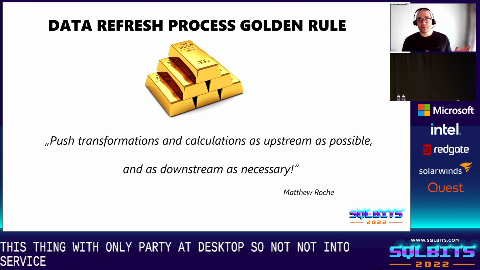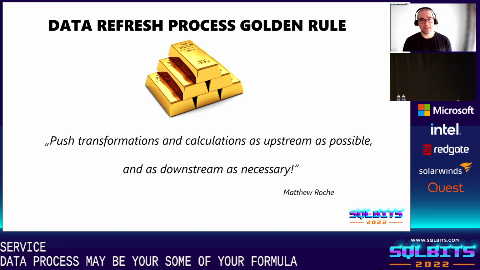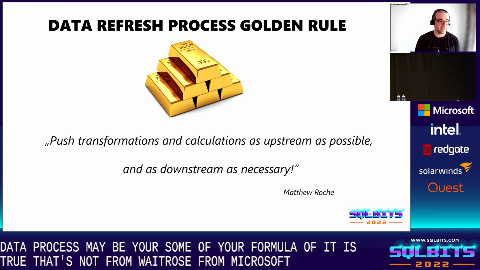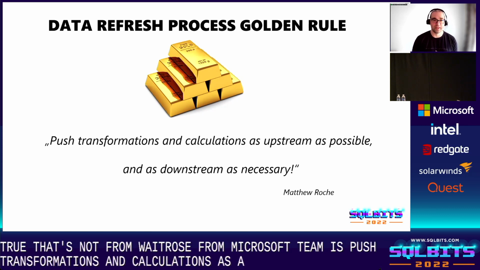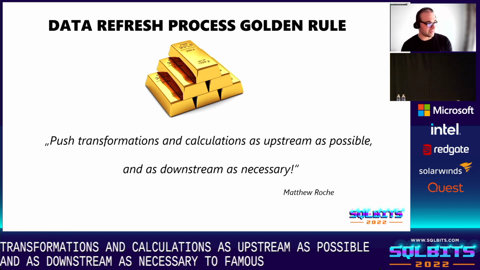If I have to choose one single rule regarding the data refresh process, maybe some of you are familiar with this golden rule. That's not ours, it's from Matthew Roche from Microsoft's Power BI CAT team: push transformations and calculations as upstream as possible and as downstream as necessary, the famous Roche's maxim.